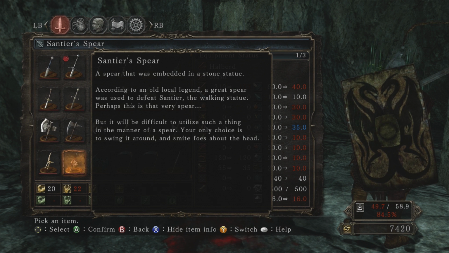Spear that was embedded in a stone statue. According to an old local legend, a great spear was used to defeat Santier, the walking statue. Perhaps this is that very spear. But it will be difficult to utilize such a thing in the manner of a spear. The only choice is to swing it around and smite foes about the head.